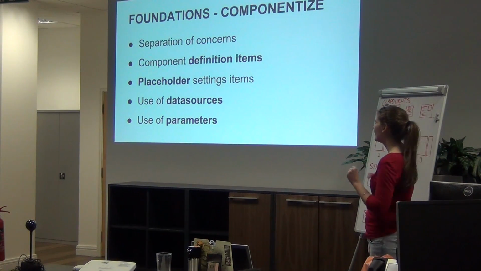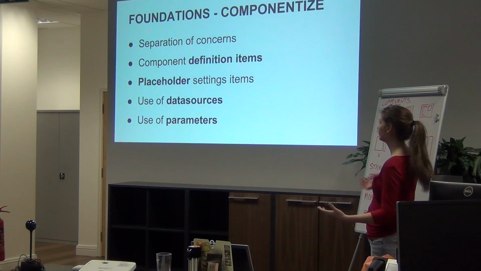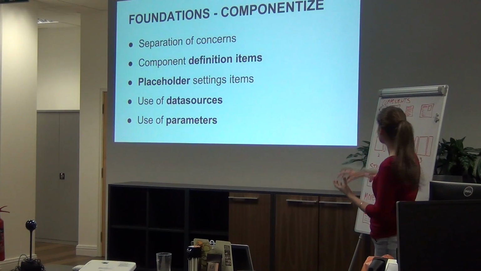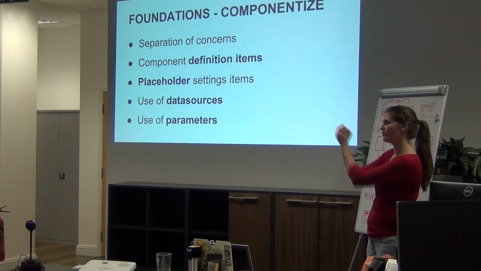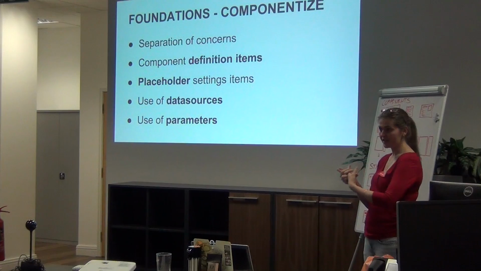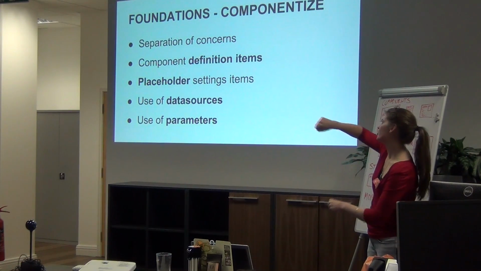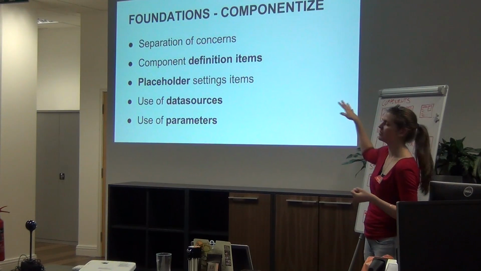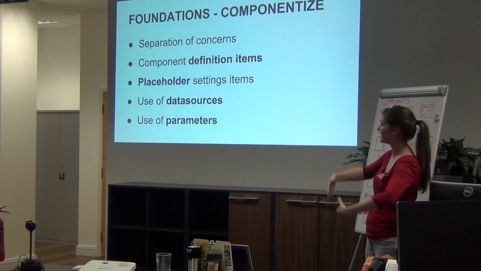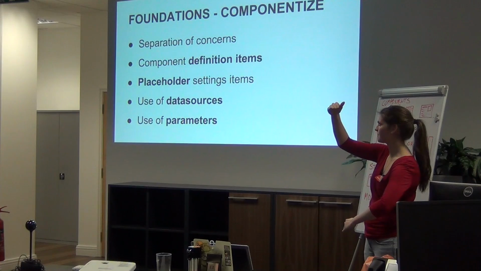That's step one. The second thing is make use of component definition items. So I'm actually going to go and do a demo after this, but each one of these components becomes a little thing that you can move around and reuse on a page. Thirdly, make use of placeholders. So once I've created all these components, where can I actually glue them on the page? And that's kind of the bare minimum you have to do to get the page to work. You have to construct your implementation so that you're looking at modules rather than individual pages.